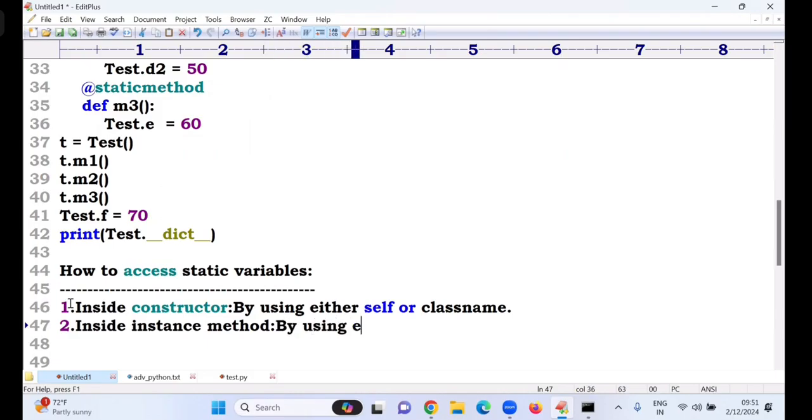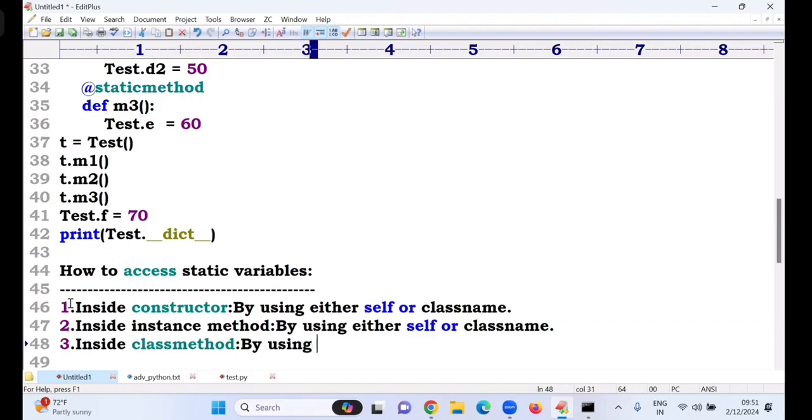Inside a method, by using either self or class name. Inside a class method, by using either cls or class name.